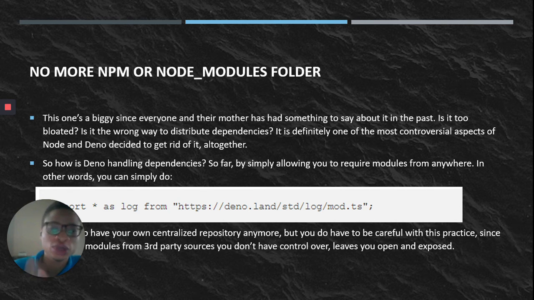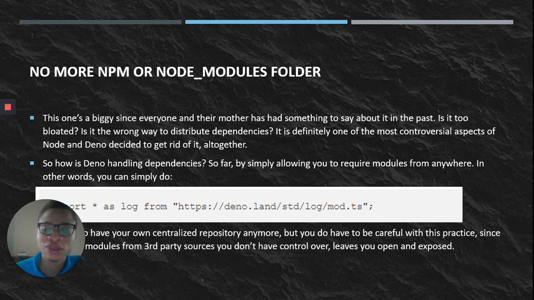And so this is another important factor that Deno is trying to fix. I mean, import only what you need. There is no need to have a folder with a lot of files and folders that you are not even interested in, and they just end up taking up more space than is necessary.